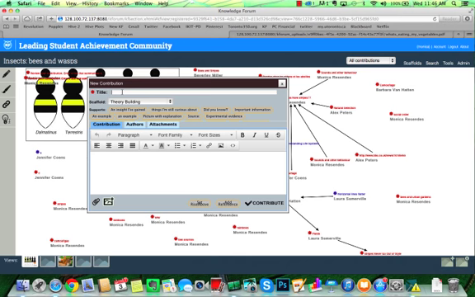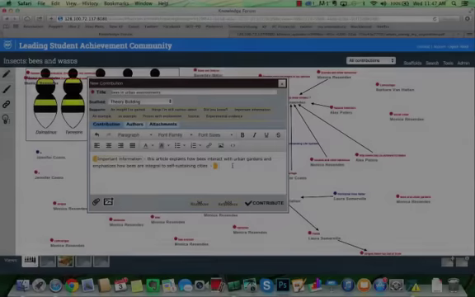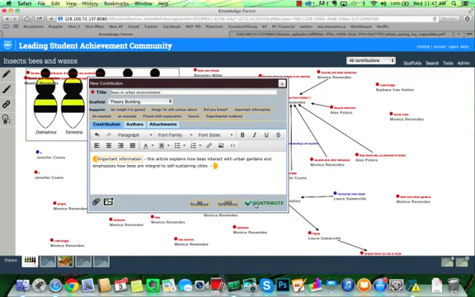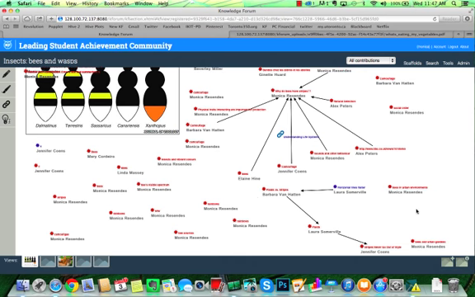So I'll just enter a title here and some content. Okay, so once I'm finished with my title and my content, I can contribute my note. And here my note shows up here. And so now we just want to check to make sure that this attachment has uploaded. So I'll open up this note.